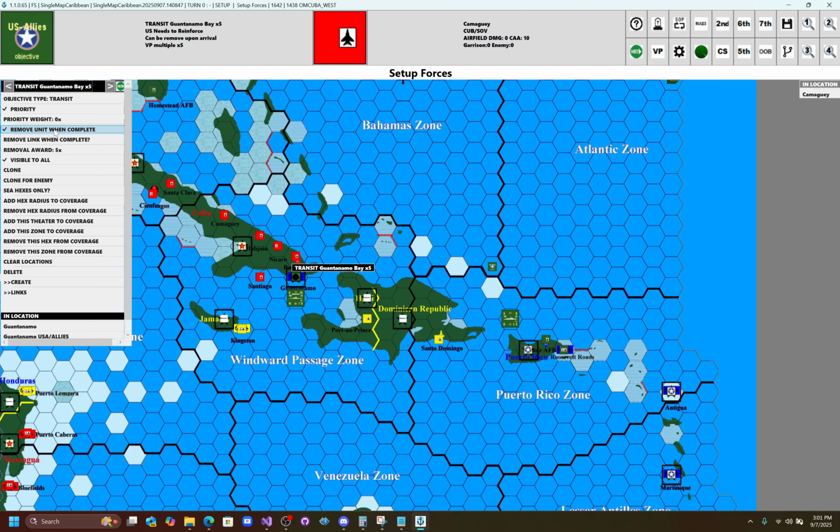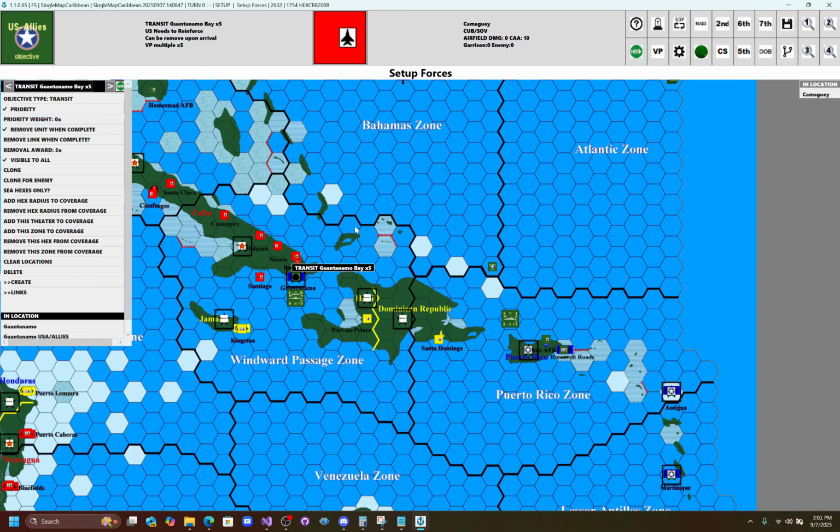So if you're playing as a human and you get your forces there, you'll then be prompted in this menu up here to remove the objective ships. If you don't want the ship to be removed, instead you want the link to be removed, okay? So let's see, why would we do that?